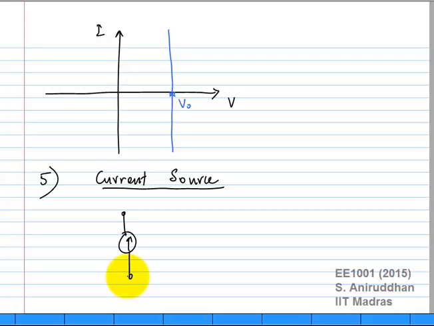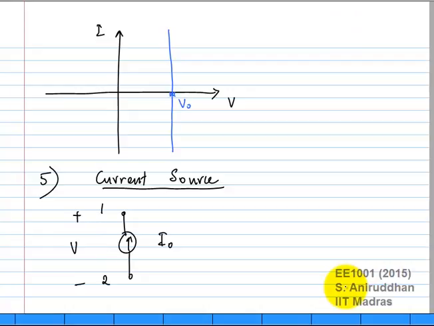If this source is going to force a current I0 to flow from terminal 2 to terminal 1, you can also take it as a current source forcing a current of minus I0 flowing from terminal 1 to 2 inside the element. Remember, the direction of current is just a reference direction. And let us say it has some voltage V across the terminals.